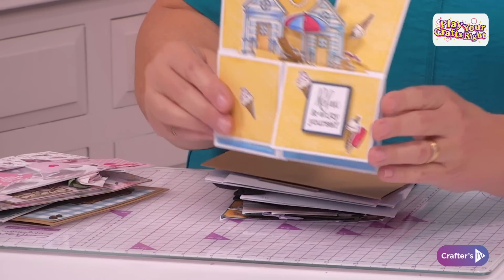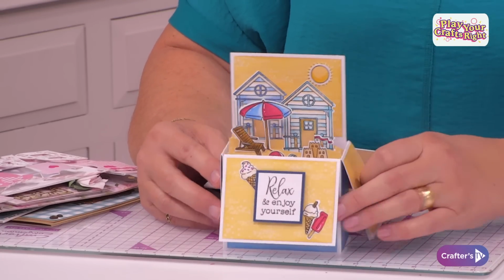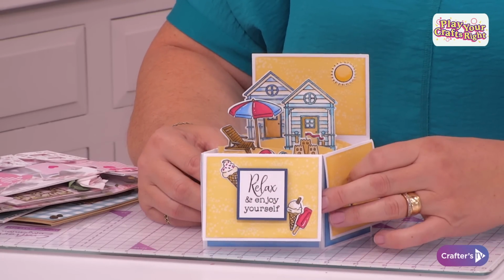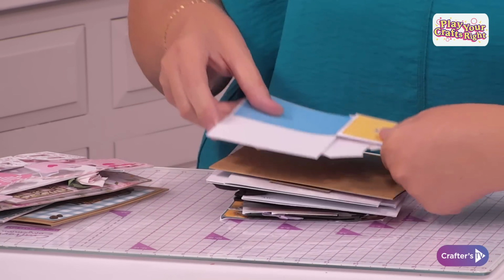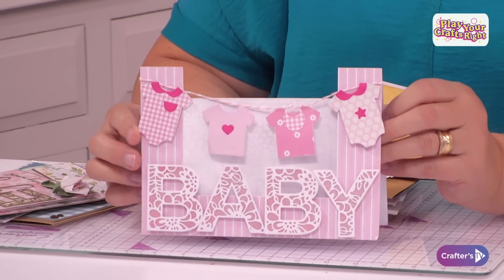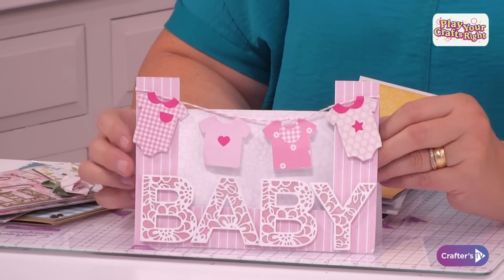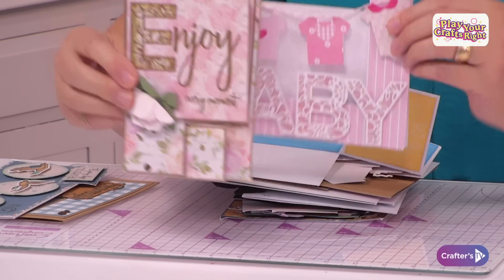And then not necessarily just card making. We've used it for pop-up boxes. This is the one that's obviously for the beach scene and everything. Some really nice designs to sit and play with. And then we've got some alphabet letters on the show as well. We've got those beautiful make a statement letters. So we're going to do a happy new home card with these later on. Just a couple there to show you.